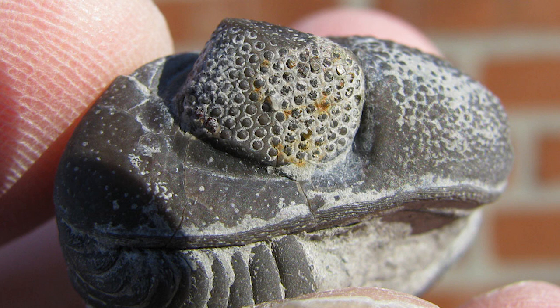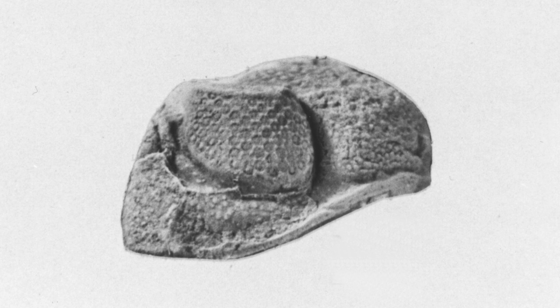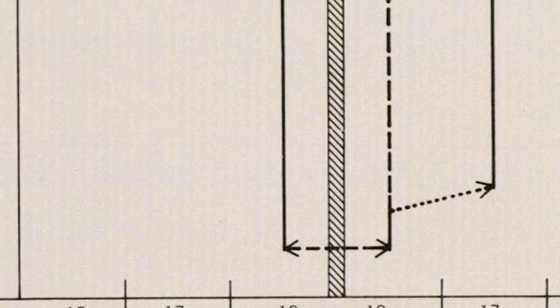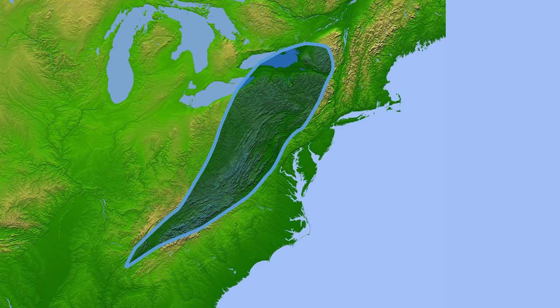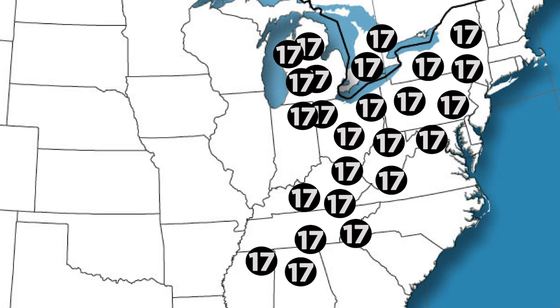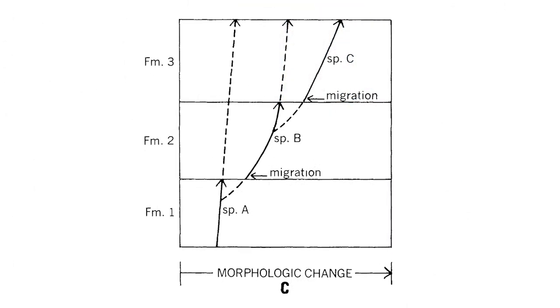Then I found out what was really going on. The 18-column form — the one that ended up in the Midwest surviving — was also present in New York for a very brief time, and in geographic isolation it evolved quickly into the descendant species with 17 columns of lenses. So for two or three million years, you had in the Midwest a slightly different species with 18 columns, whereas in the Eastern, muddier environments, you had the 17-column one. What happened was the seas disappeared for a period in the American Midwest, evidently driving that earlier form to extinction. What was really going on is that when the 17-column lens form showed up after the 18-column ceased to exist, it was not an evolutionary change — it was a migration when the seas came back.